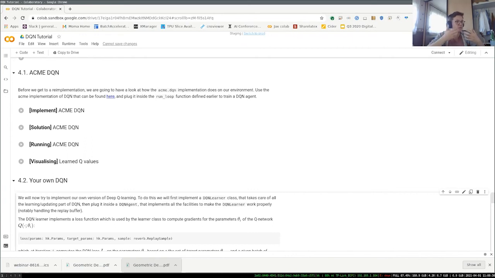And the answer is yes for any nested structure. If you have a dict, tuples, lists, named tuples, or compositions of those things, basically just trees of those things, it's going to work.